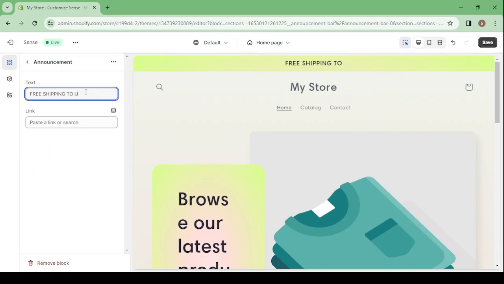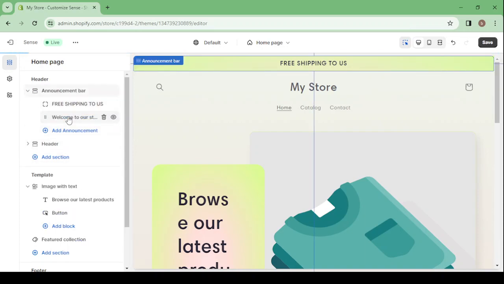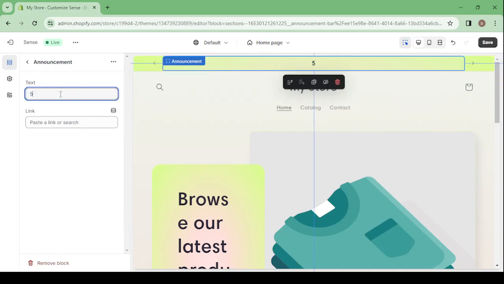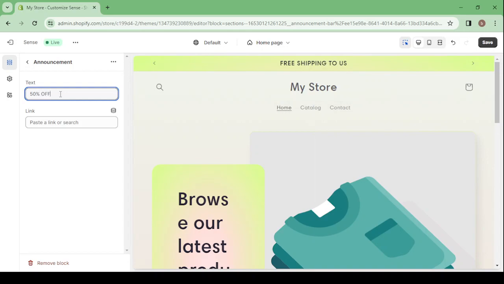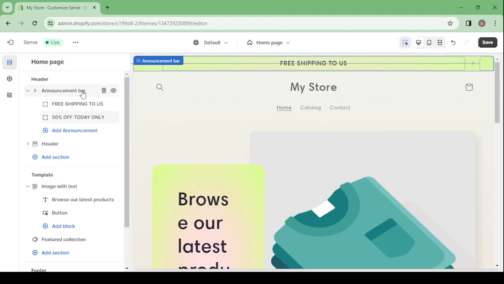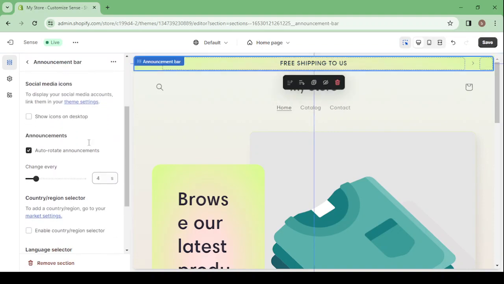I'm going to go with the US, free shipping to the US, United States, and here I'm going to add another announcement. Let's go with 50% off today only. And then it will be able to rotate every 4 seconds, as you can see, from 50% off today only to free shipping to the US.